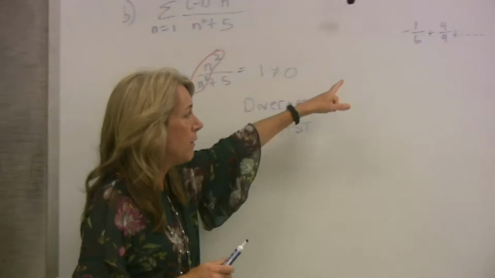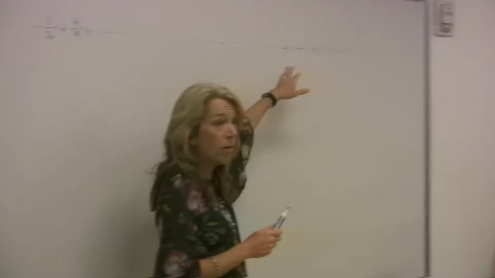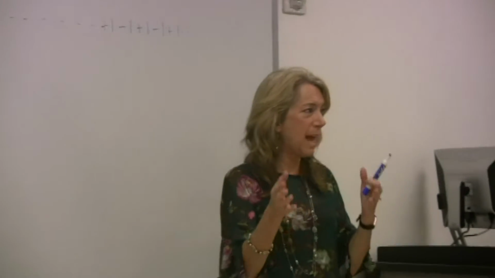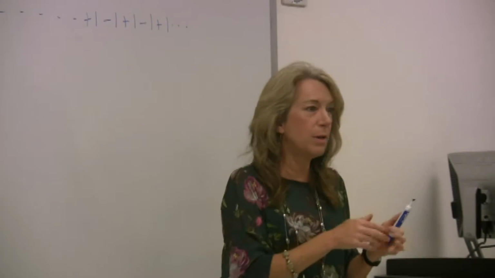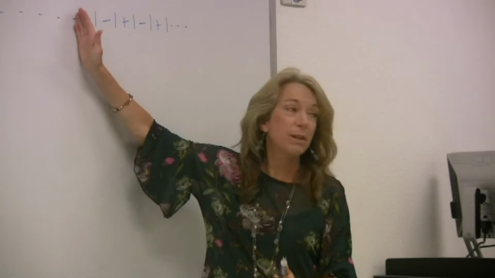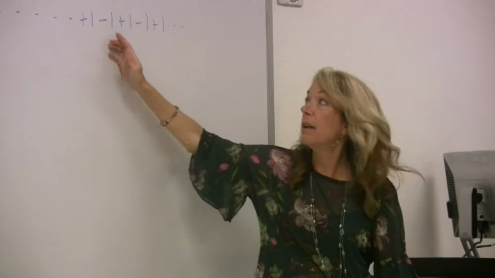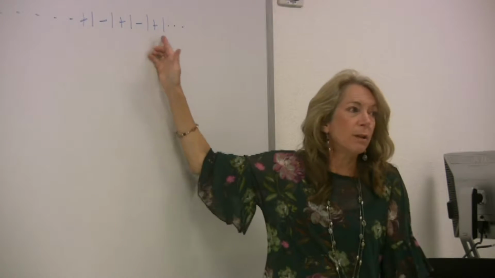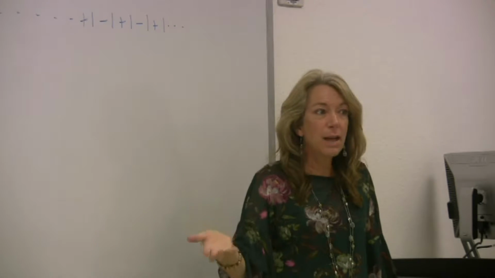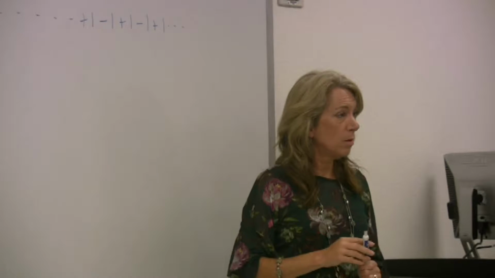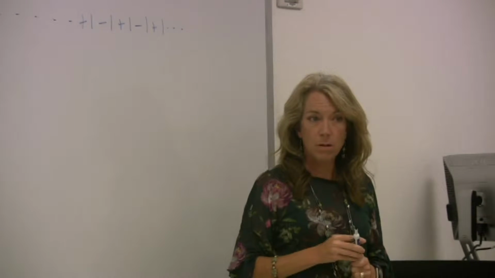If these terms aren't eventually adding and subtracting 0, it's definitely going to diverge because it doesn't add up to one number. Remember, converge means it adds up to something that you can point at on the number line. I thought it added up to 84, then I got 85, then I got back to 84, then back to 85. It's either 84 or 85, but it has to be one answer. Good?